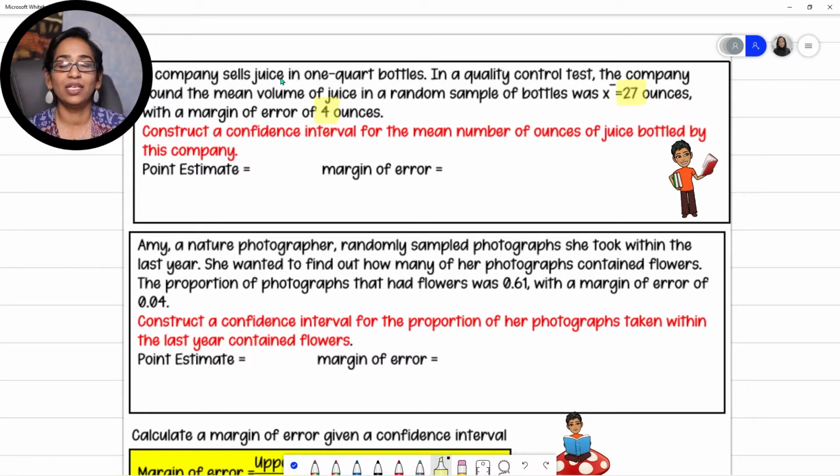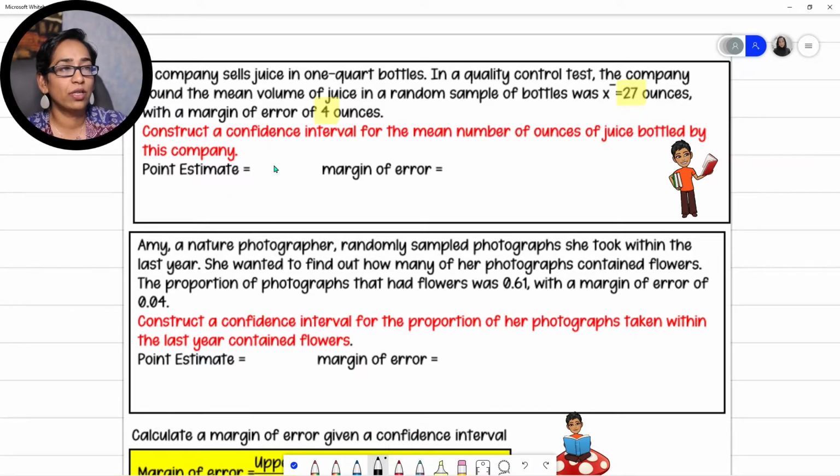Now, let's forget about statistics. You are in the company and they say the error is 0.4 ounces. What do you think? That means from 27 ounces, it could be 0.4 more or 0.4 less, right? It's as simple as that. That's my confidence interval. I'm telling you, I can only make an error of 0.4 ounces. That means I can go up 0.4 or down 0.4. Let's go ahead and do this problem.